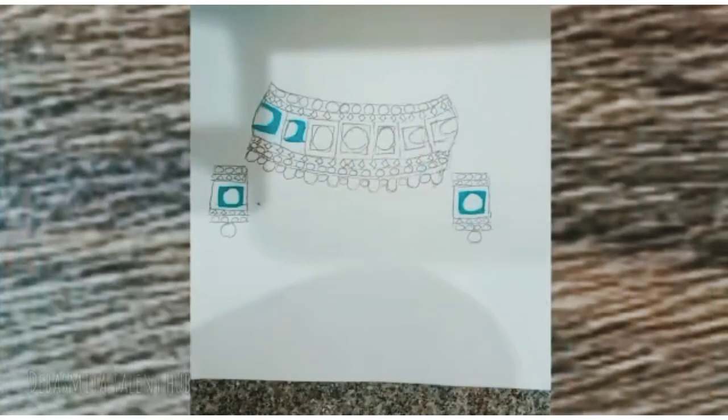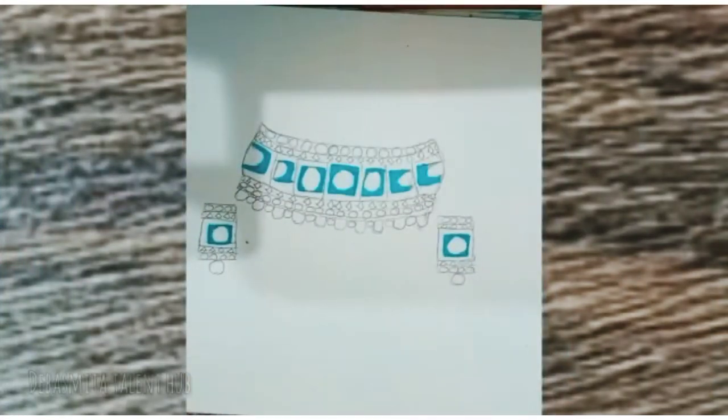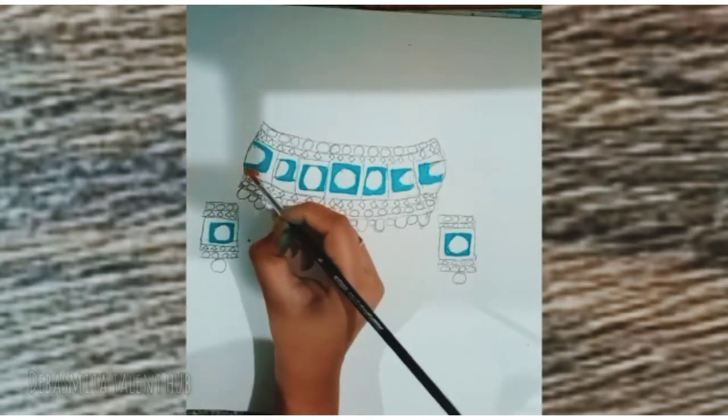I have used the watercolor from Camel, and then I have used the palette, and then I have used the brushes. It's really normal, these products I have used.